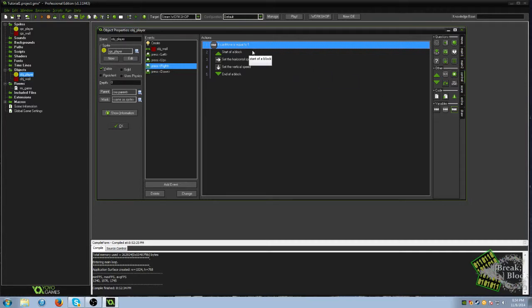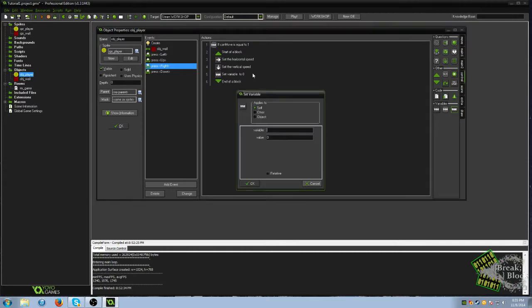And so can move is equal to 1. We're going to make it move to the right. It's not going to do vertical, and then we're going to do another set variable, and we're going to put it inside of our block as the last action. We're going to do the can move variable just like before, the normal spelling, and we're going to set it equal to 0, which in programming, when you're doing a true false style thing, 0 means false.